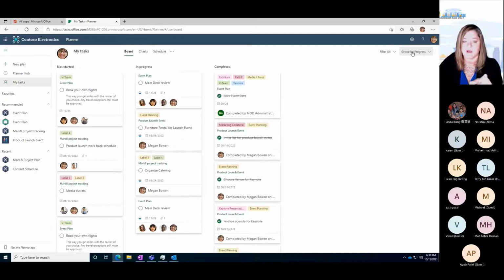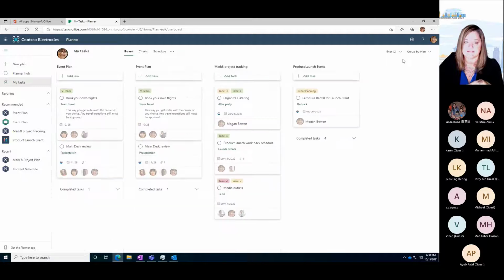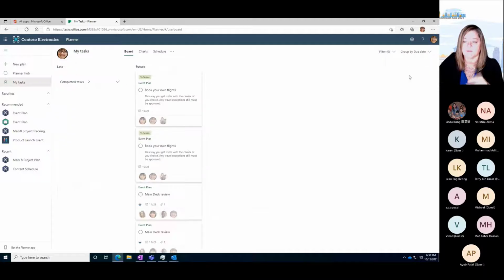Right now they're grouped by progress. So here's everything I haven't started, everything in progress. And you can tell from the green label what the plan it goes to. I can go to group by plan instead. So here are my event plans. Here's the product launch. Here's the market tracking. Or I can group it by due date.